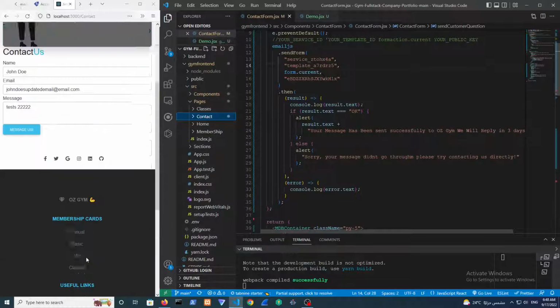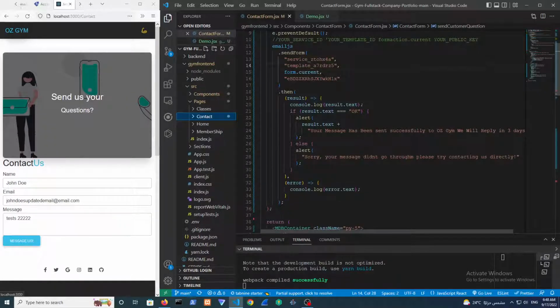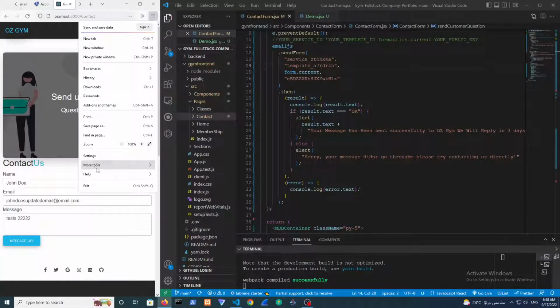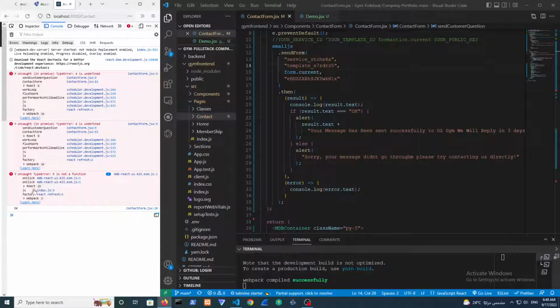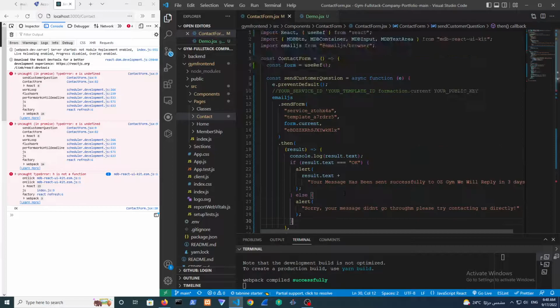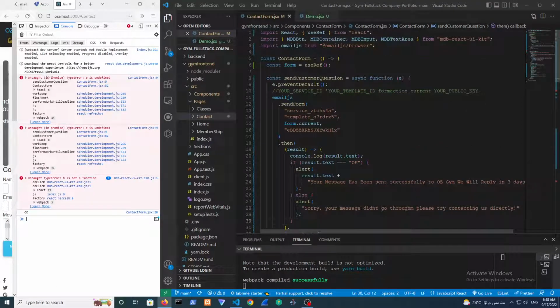And finally, we're going to be deploying the website, all right? And we're going to be fixing all the errors over here. I'm just going to make sure that there are no errors over here. So just make sure, you guys, to check out if there are any errors and fix them when we are going to be deploying, okay?